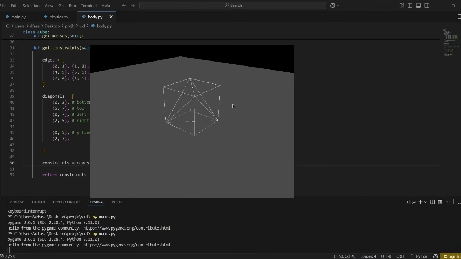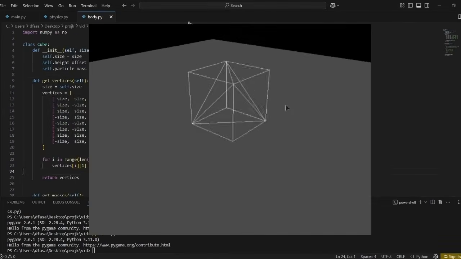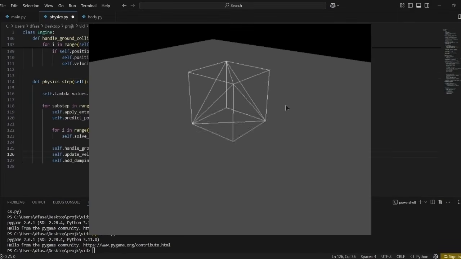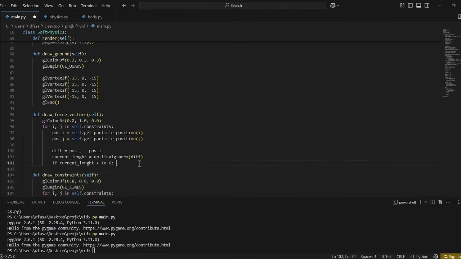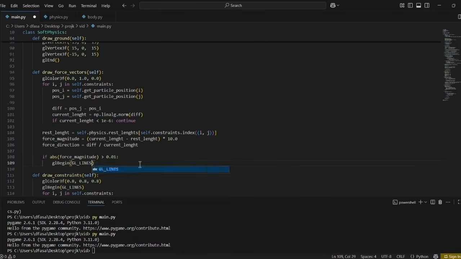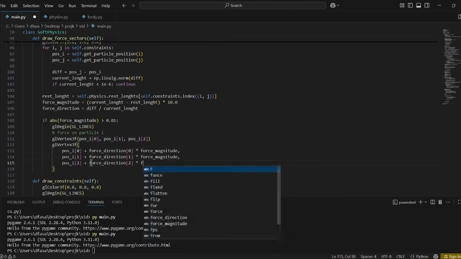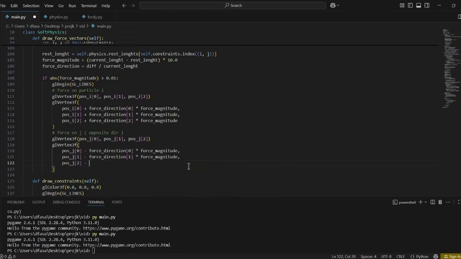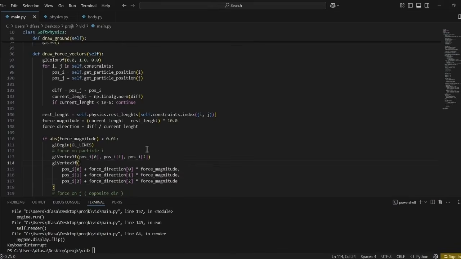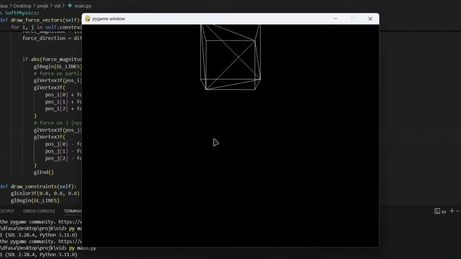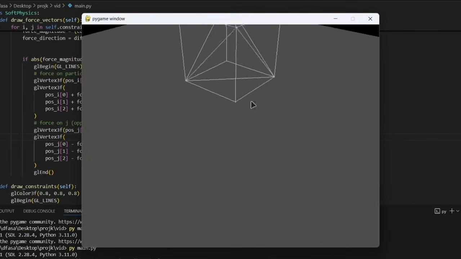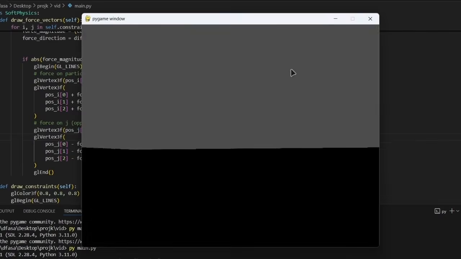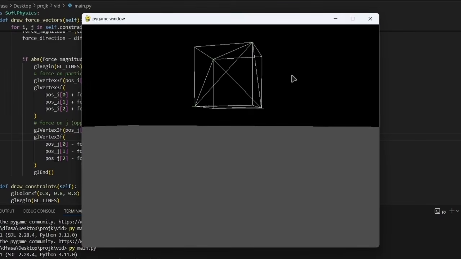I've also added a little jumping function that applies an upwards impulse to all the particles, giving it a slight jump boost. I decided to also add something to debug our simulation. To better understand what's happening, force vector visualization is added so that we can see what forces are being applied to what particles, and with how much intensity. This visualization reveals the internal dynamics of our soft body. When a particle is pulled away from its rest position, you can see the constraint forces pulling it back, creating the springy, elastic behavior we expect from deformable materials.